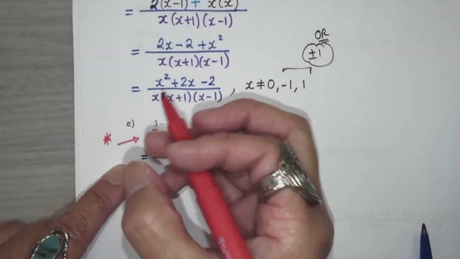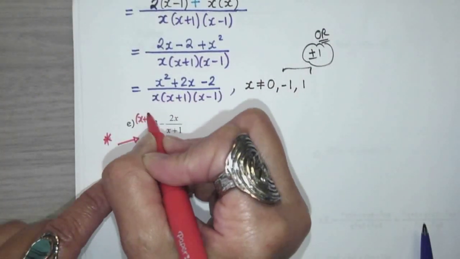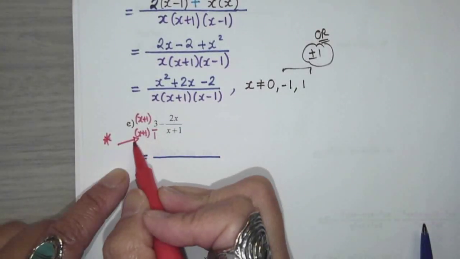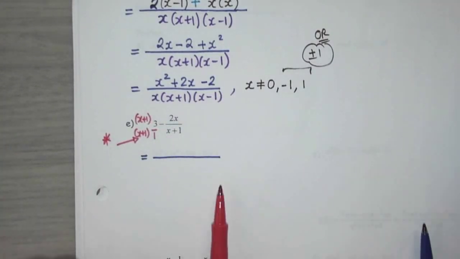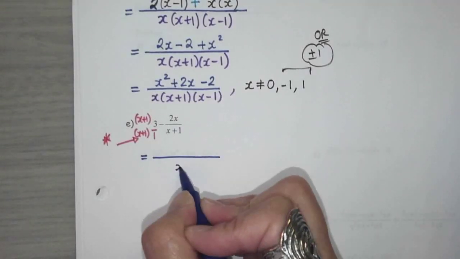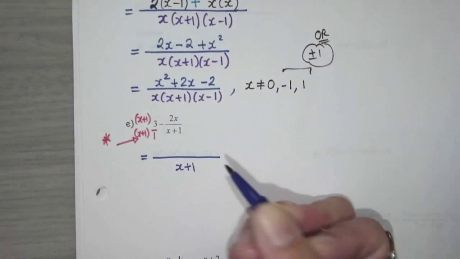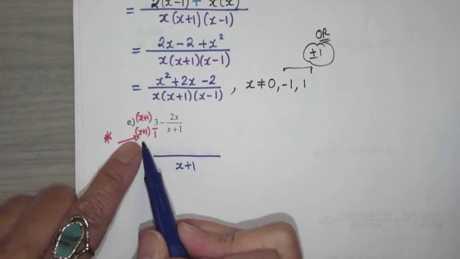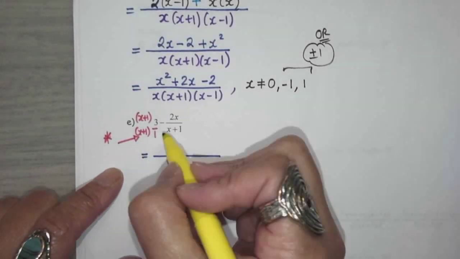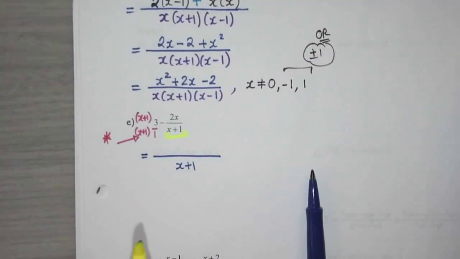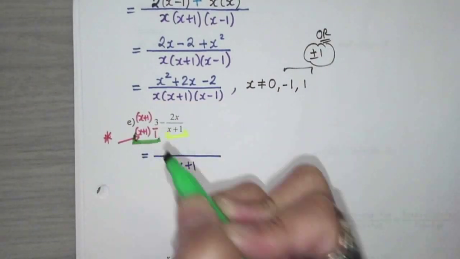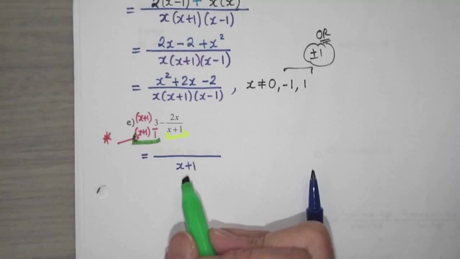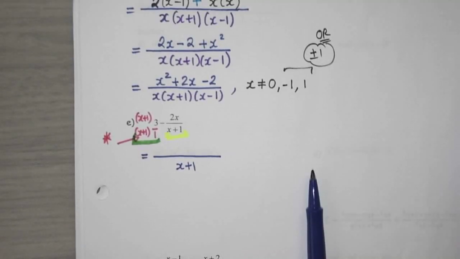So here, x plus 1, like that. I want that one to have the binomial. This one doesn't need times 1. So all I need in the denominator now is x plus 1. I don't need the bracket because it's by itself, so I just left it like that. So both of them, right? One more time. This one's sitting on the x plus 1, and this one is sitting on an x plus 1. So they both are sitting on x plus 1. So that's what I write down.